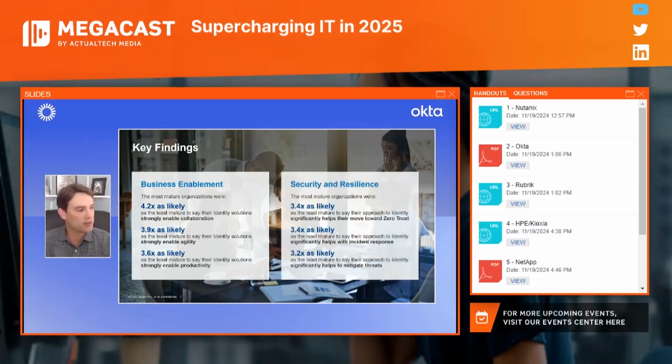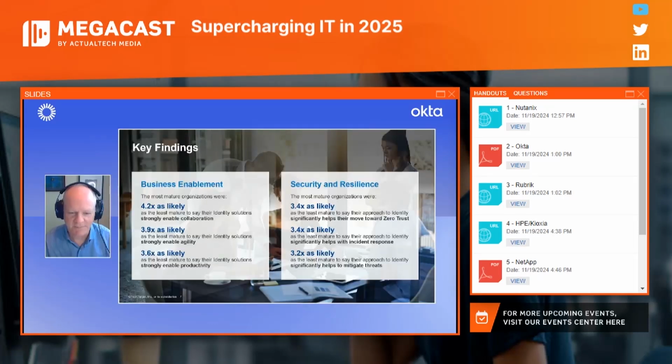If we pivot over into security, we see a really similar story where, again, those most mature organizations are dramatically more apt to say, hey, our approach to identity is helping us. And that's true of really big-picture strategic concepts like, how do we advance our zero trust strategy and enforce principles of least privilege? And really tactical ones like SecOps workflows, things like identifying and responding to anomalous behavior. Doesn't really matter what altitude we're flying, those that are most mature say our identity approach is setting us up for success.